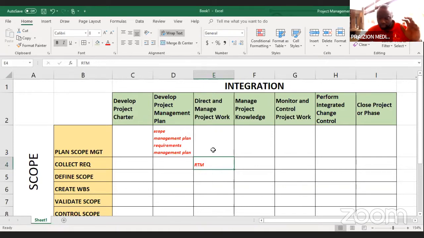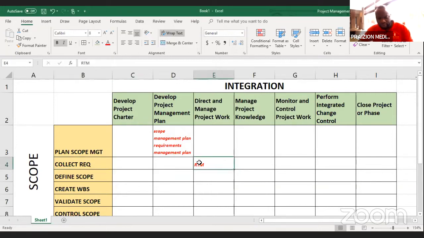Map knowledge area to knowledge area. The permutations are endless. Map scope to integration, map scope to schedule, map scope to risk, map scope to procurements, map scope to stakeholder. Do that. If you're having trouble making the connecting points, do this, okay? All right, so that's collect requirements going into direct and manage project work.